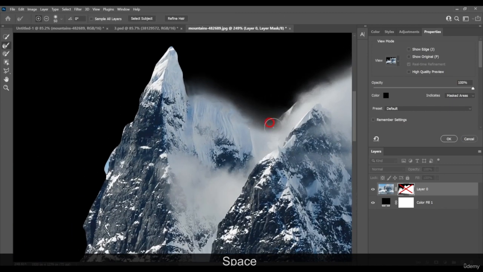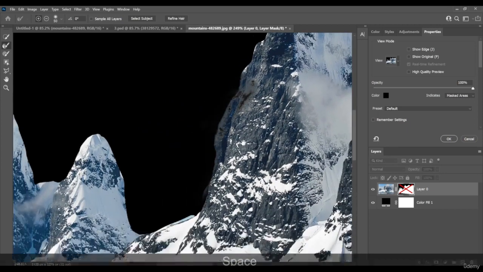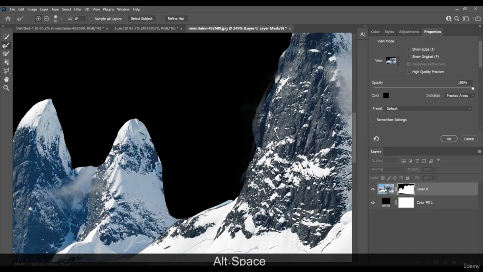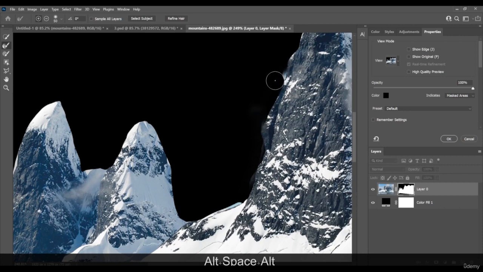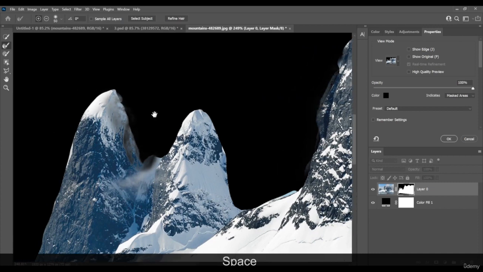Let's get back this part again, and if I don't like some parts, I will just press Alt and restore it back. Let's restore this part. Maybe I will just not press Alt and get it back to its first selection, and this part also.